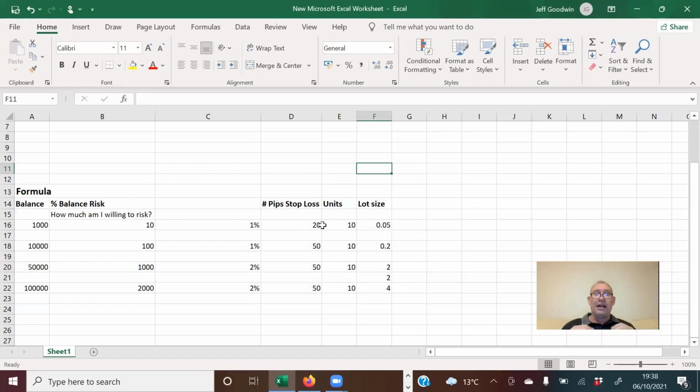Now we understand in the ninjas we're only allowed to report pips because of the FCA or whatever it may be, financial regulatory bodies. They don't allow us to talk about percentage growth, so we can talk about pips. But you know yourself what's important. If I can help in any way, perfect.